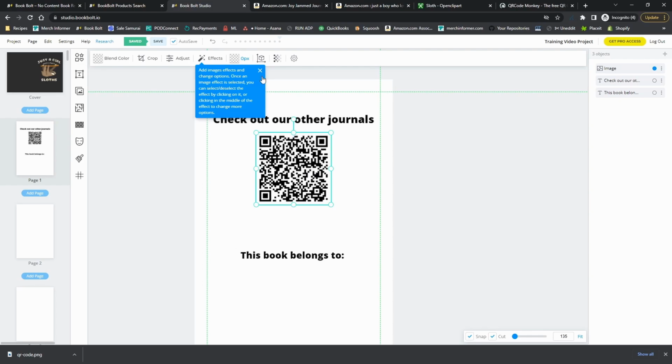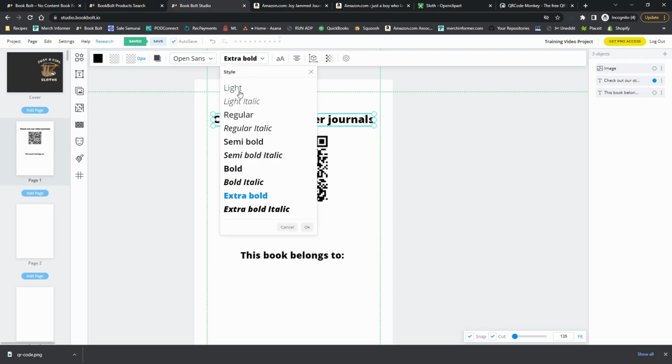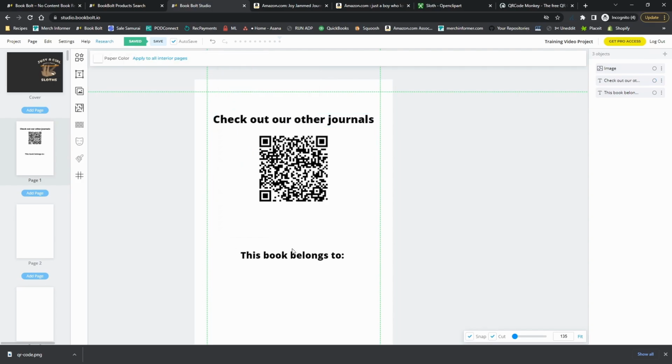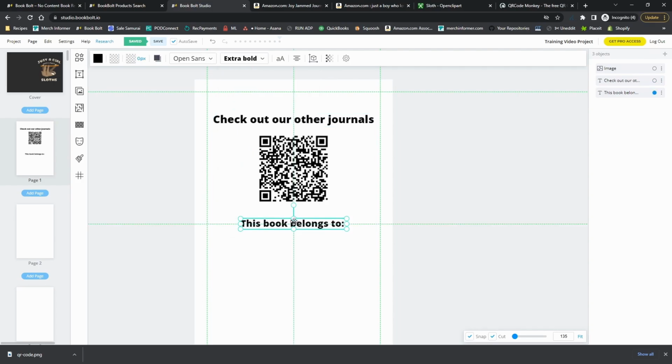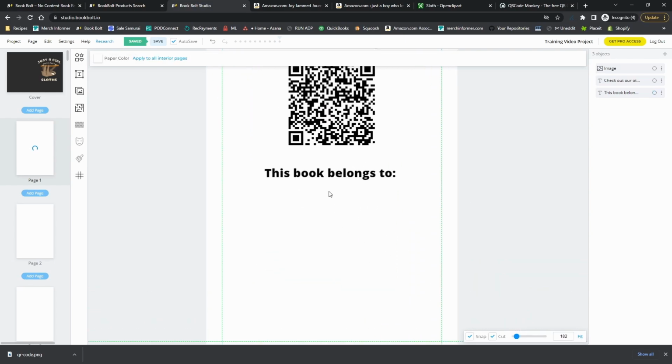And you can make this look a lot nicer by going through and editing all this. Maybe you don't like this font. Maybe you want a light font, or I think this one was extra bold. You can change all of this. So I'm going to put this up here a little bit. Again, front cover page, looking pretty good. I'll fit this to the page and we'll zoom in a bit.